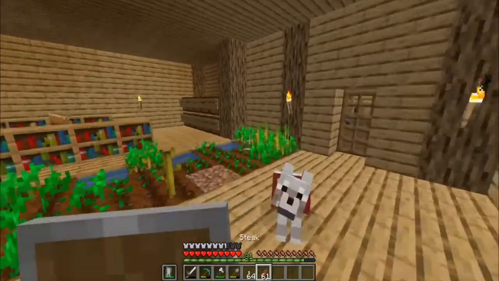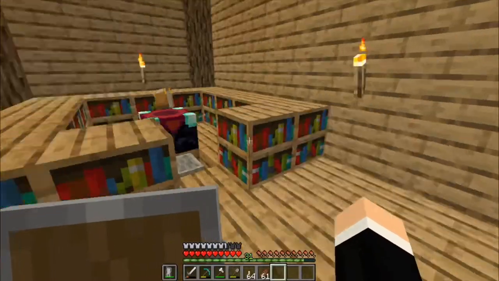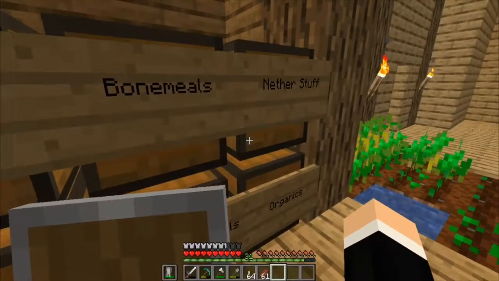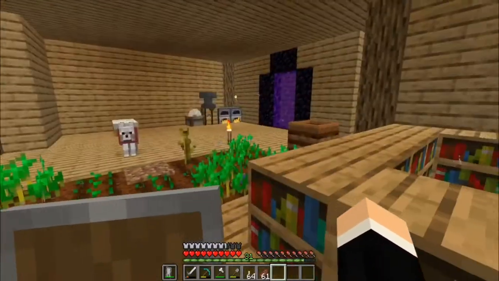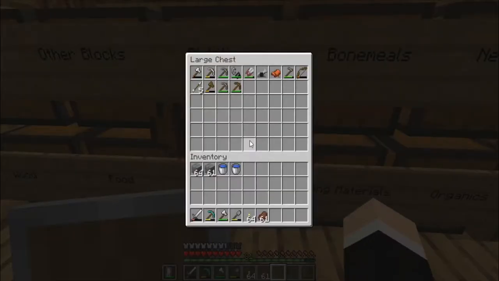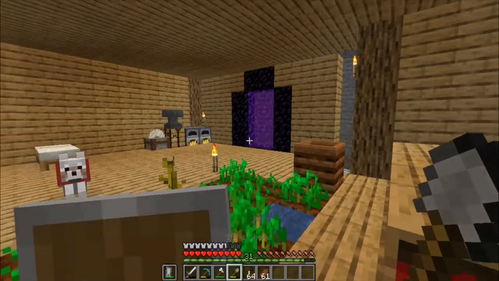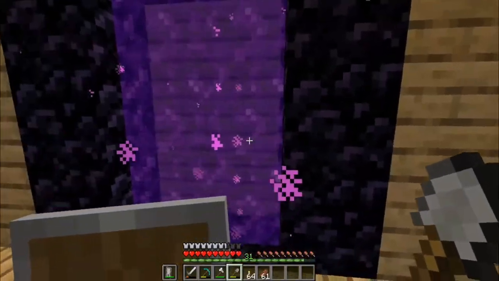So yeah, we're gonna get some. Well, I think that's all. Oh, I almost forgot the water buckets. Where did I put them? There you go, the water buckets. We're gonna make an infinite source of water down there, so that it's not hard to get more buckets and get more water. And what's the last thing I need? Probably nothing anyway. Probably soul sand.